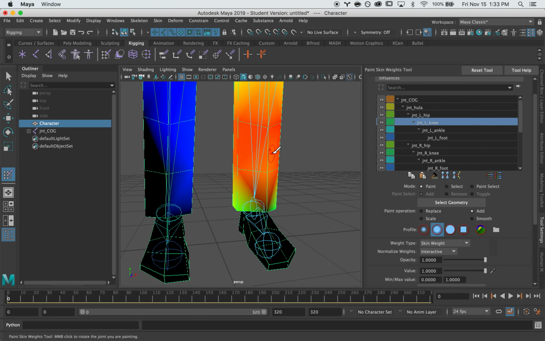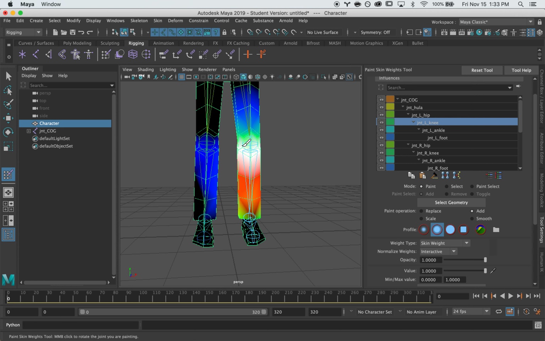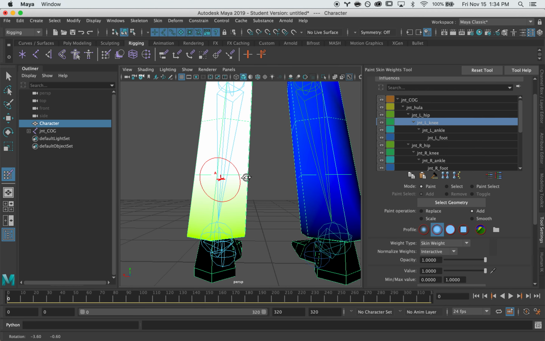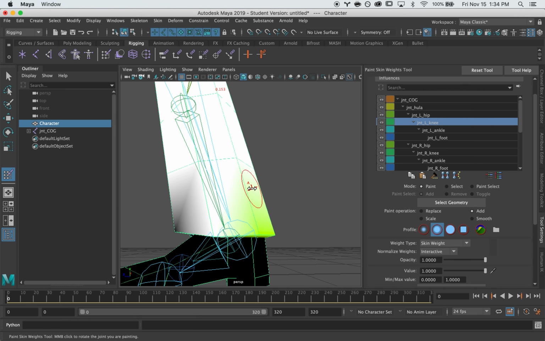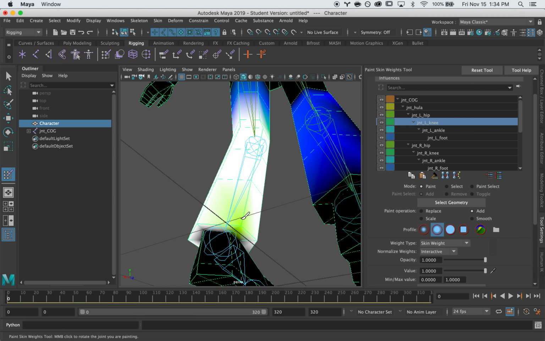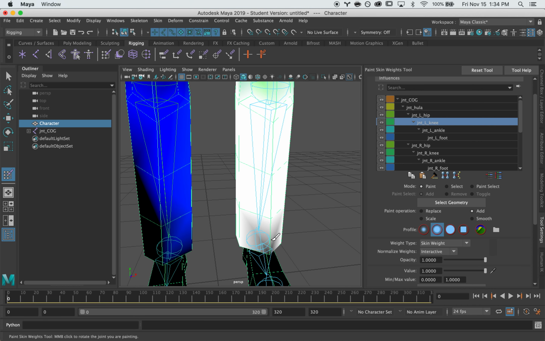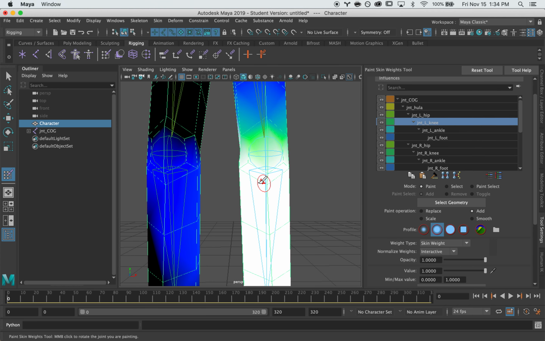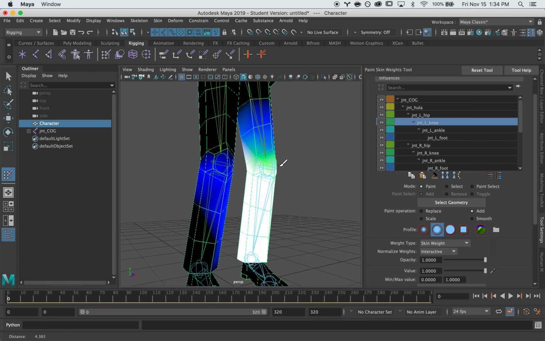Okay, going up to the knee. So the knee controls from the knee down. So I'll get the knee going all the way down to the foot. It's okay to mess up. You can just undo. Just be careful with your brush. Sometimes it's nice to make your brush a little smaller. So I'm really going to get those vertices. Oh, get that one too. There we go. Okay, from the knee down, looks like we're good.